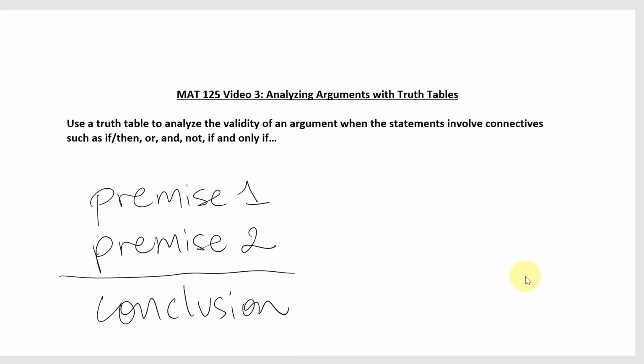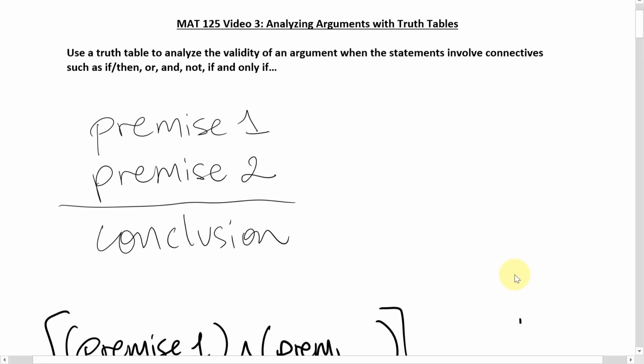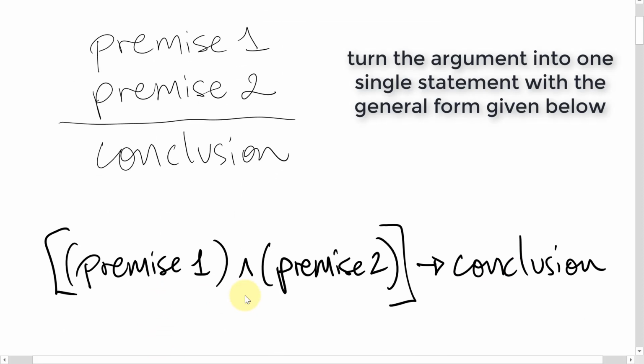So in analyzing all of the arguments with truth tables, what you do is you take every premise and link them all together with an and, with a conjunction. Link them all together and group them, and then use that as a single antecedent. Use the arrow, or the implies, to whatever the statement was that was the given conclusion. So this is the general form for any argument with any number of premises. Every premise would just be linked together with another and. All of those premises are linked together, then there's an implies the conclusion in this general form.